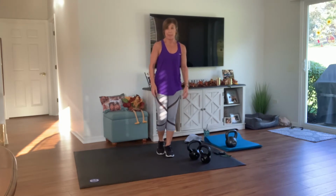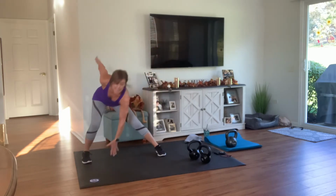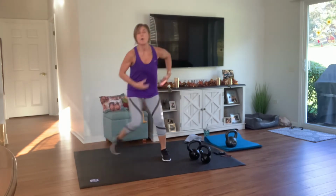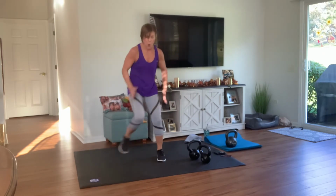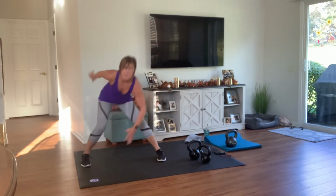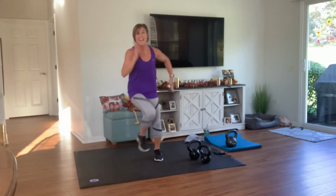We switch sides immediately after your 10-second break. Here we go. Down, up. Spring off that foot. Add some power. Pull the abs in. Power those arms. So if you don't jump, it's here. All right, so you can go down and dirty with this, keeping it super low impact, but with good results.